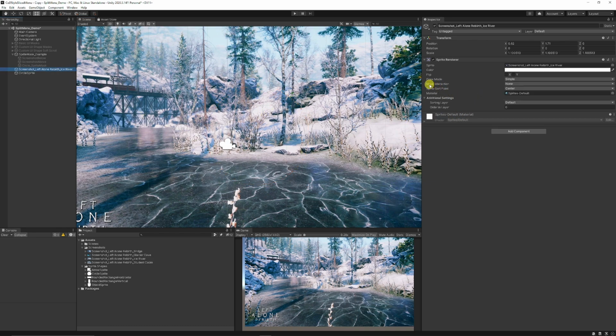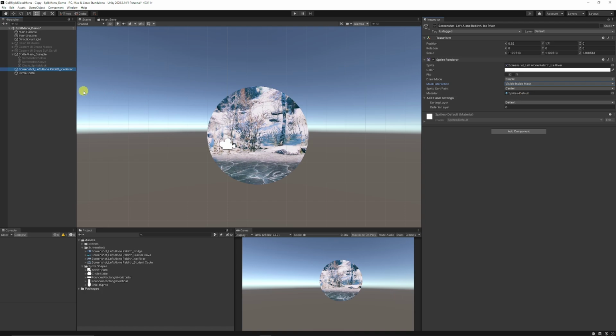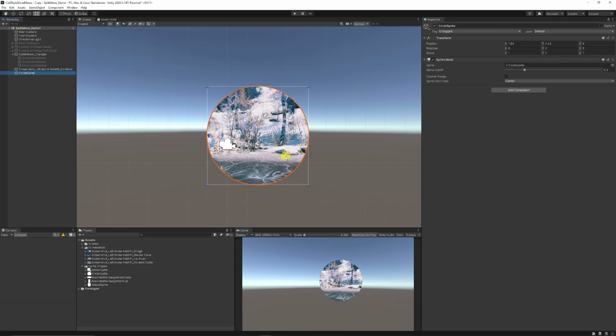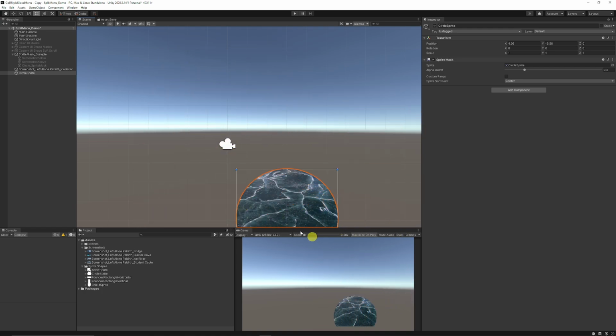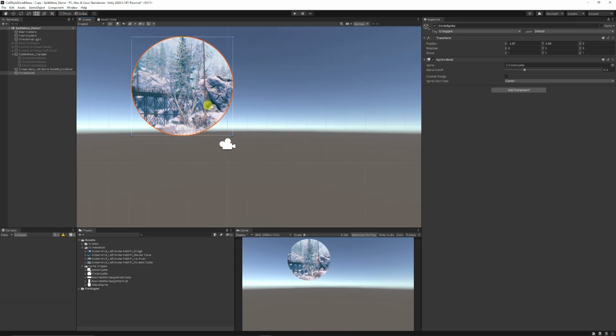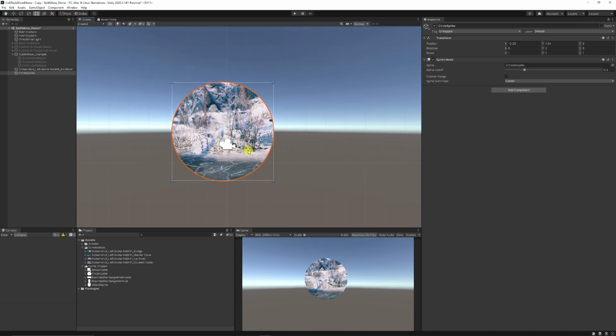but it can't do anything with the image because we haven't set anything. Now in our image, we can see the mask interaction is none. If we say visible inside the mask and we press that option, you can see that our current sprite that's got the mask on it is only visible inside that current mask, just like so. So we can sort of find a hidden object game or something like that.